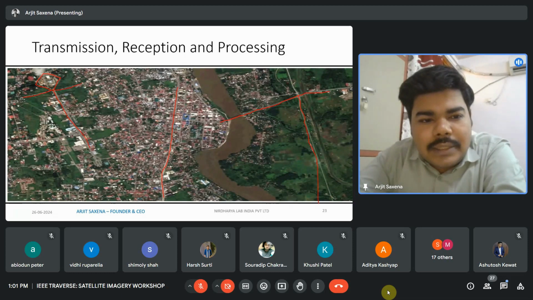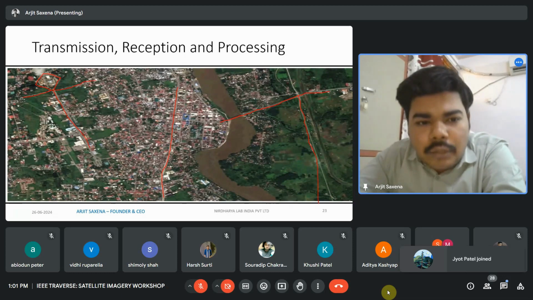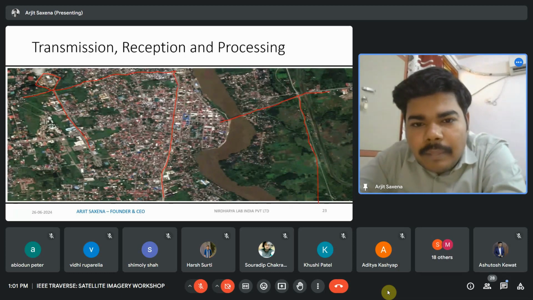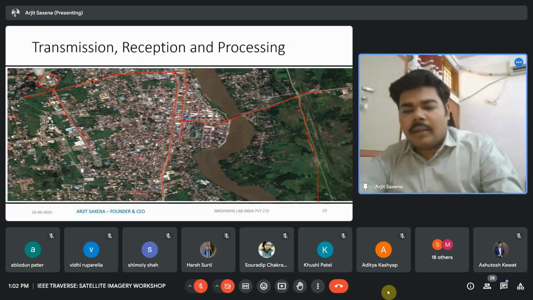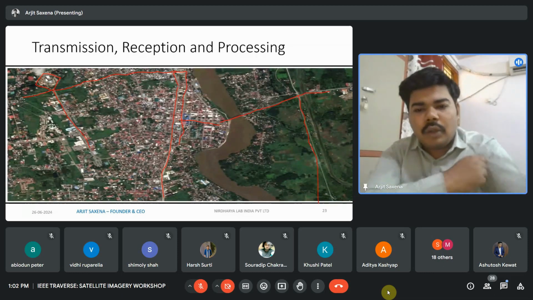Okay, so this is another example. If you look at this, this is being connected to various things, like over here, and this is connected to this particular point. So if I start from here, I can directly reach the city. This is what I want to give to you guys.